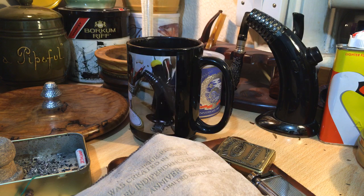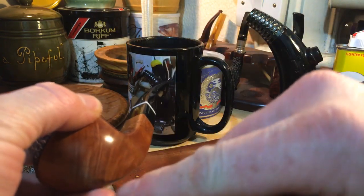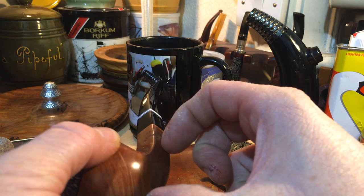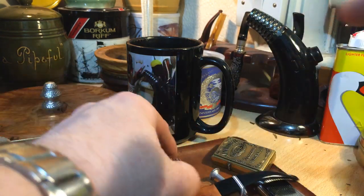And then the next one that I got had some sand pits somewhere around here, and there was a crack going from one sand pit to the next, and it must have been about 30 millimeters, maybe 3 centimeters long, a crack along the base of the pipe.